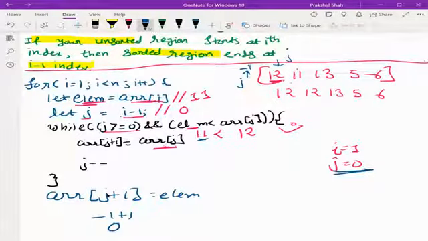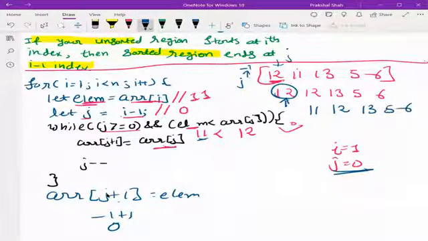So I need to place my element at 0. If I do this operation, I can successfully place my key, 11. So 11, 12, 13, 5 and 6. That is why you are getting this output. Am I clear, everyone? 11 is already stored in your element. You remember we stored it here, that is why we made this copy.